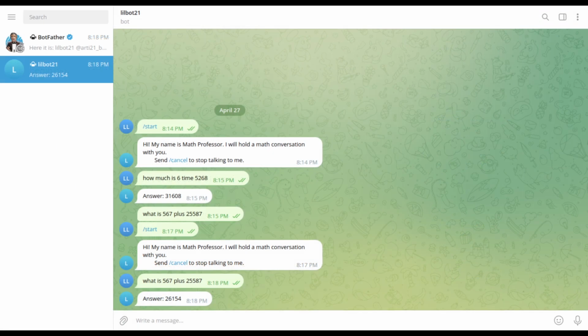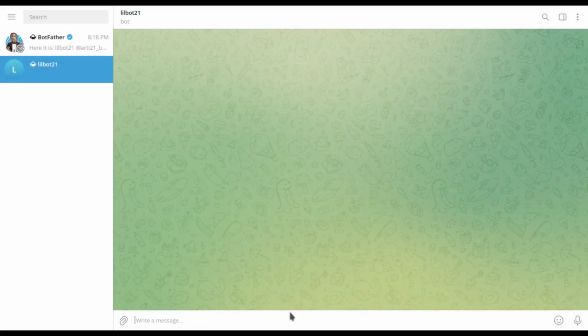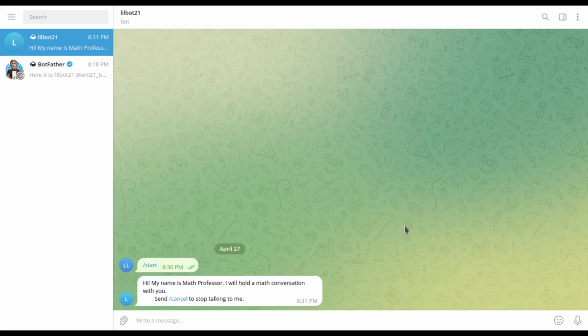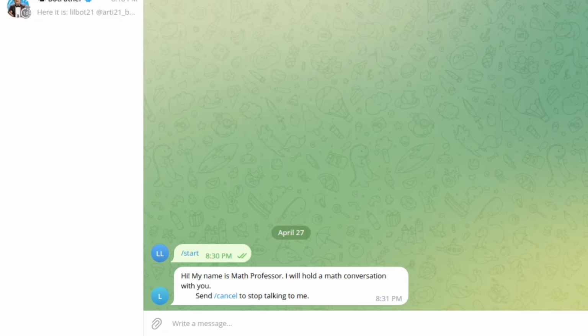So here, before we actually start working on the BotFather process and all that, I want to show you something which is pretty neat. Let's clear the history. Okay, and what I'm going to do is say start. The moment I say start, this is a bot window. This particular window that I'm using currently is the bot window. The font is small. Sorry about that, because the setting is in such a way. I hope that you can see it. Okay, so I have zoomed in a bit. So initially you can see what is going on here.